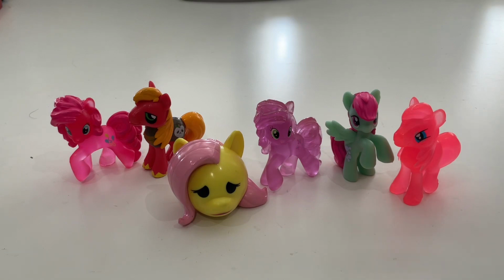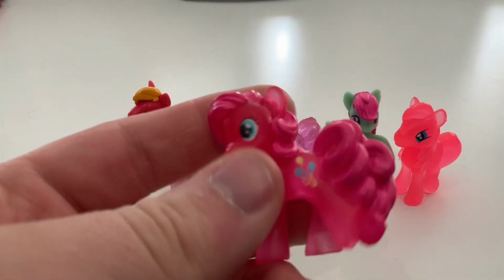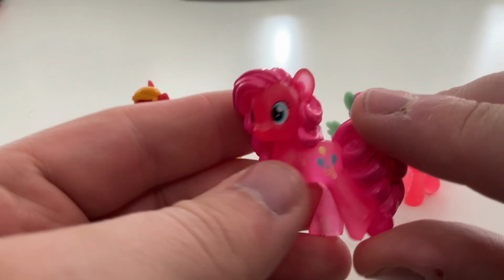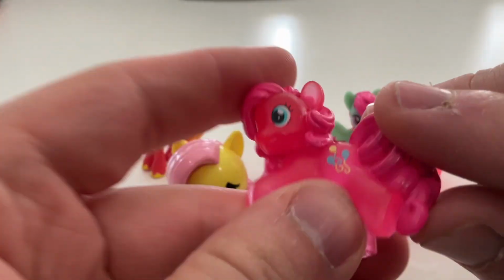Moving on to G4 now. It wouldn't be PonyCon if I didn't get a load of blind bags. Strangely enough, I didn't get as many this year, probably because all the blind bag figures that were on my hit list I've now found. I just bought a few anyway. So starting off on the left, we have, I think it's either Wave 7 or Wave 8. It's one of the neon waves. It's just Pinkie Pie. I just really like this one.